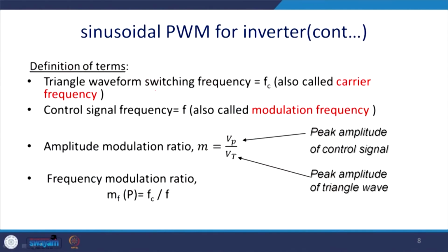The triangle waveform's frequency is the switching frequency, sometimes also called the carrier frequency. That term is derived from communication. The control signal frequency is sometimes called the modulating signal or modulating frequency.